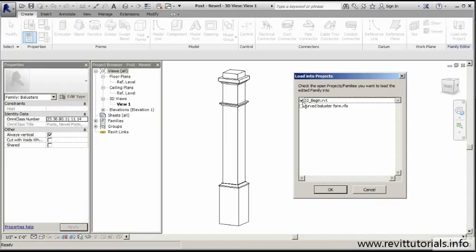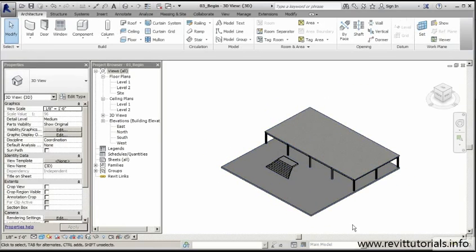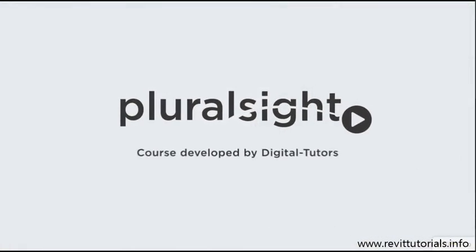Your project you're working in is usually checked, so you don't have to worry about making a selection here. But mine's going to be 03 begin. I'll click OK. And at this point, we have all the elements we need to get our railing into our stair system here. And we'll jump in how to work with that in the next lesson.